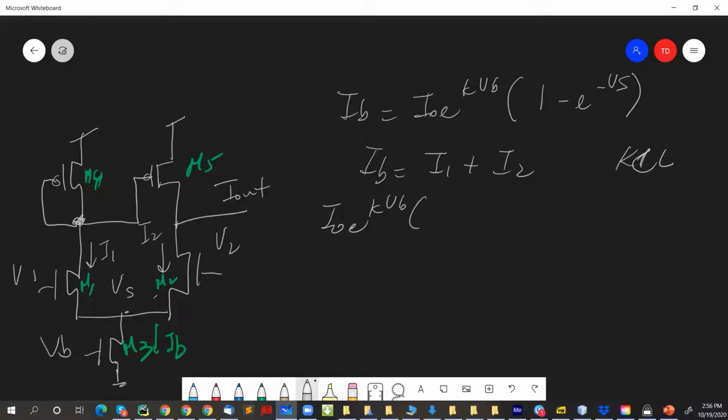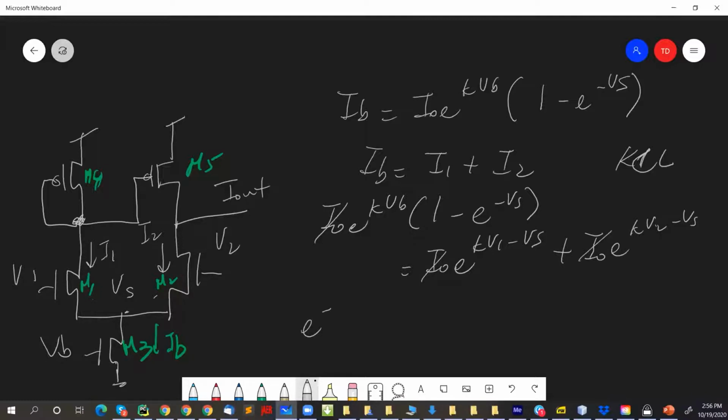Okay, and so what you do then is you say I naught. It's just that the equation is going to get a bit more interesting. Okay, so then this is for IB. Again, we assume that all the I naughts are the same just to make things simpler for the analysis. Then what you can do is try and solve this equation for E minus Vs. And of course, if you assume the I naughts are the same, then you can cancel all of these out. Then if you rearrange the terms, what you get is on the slide.